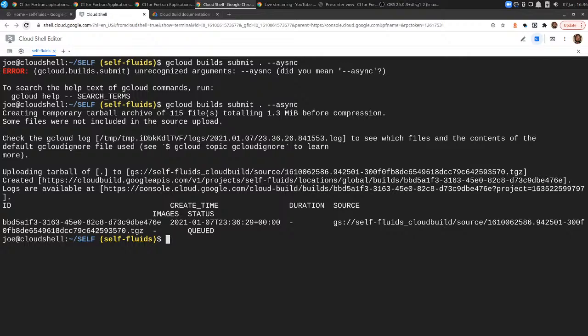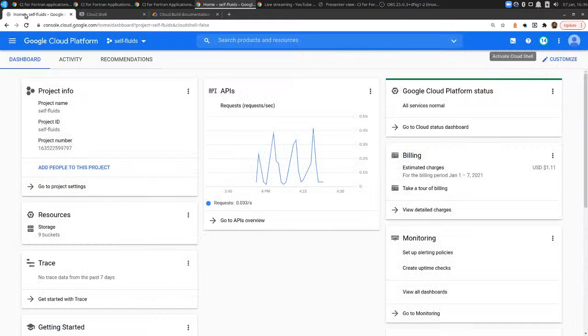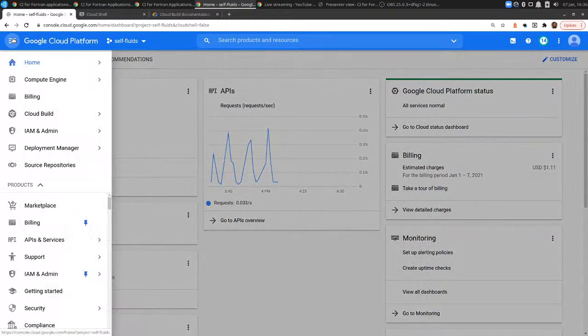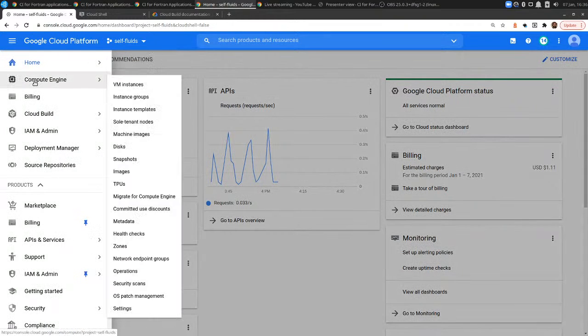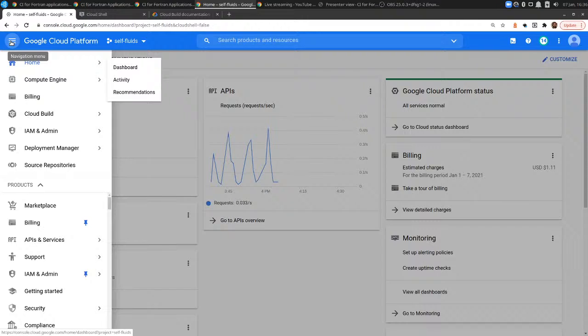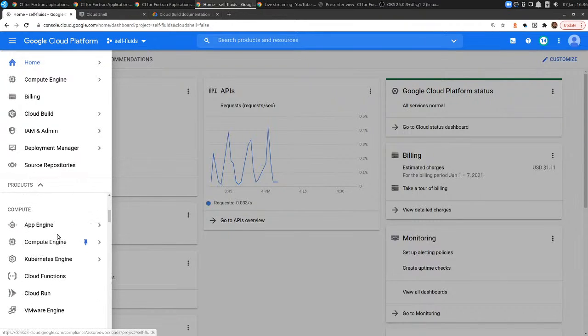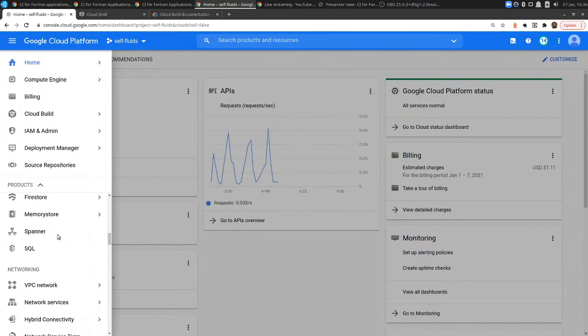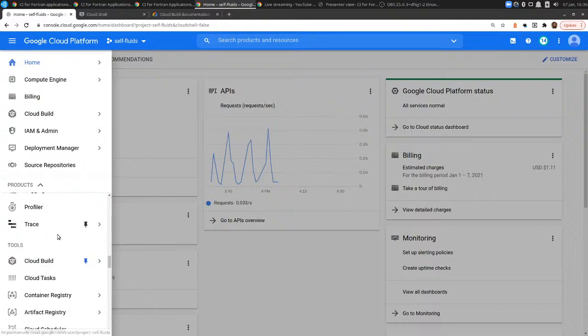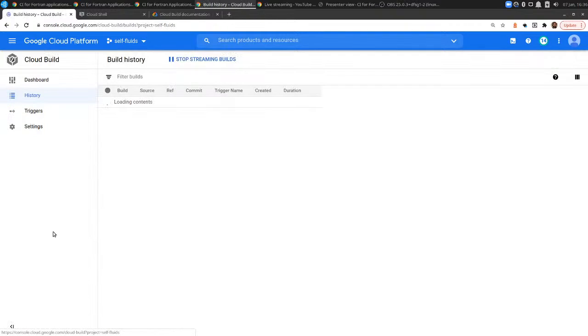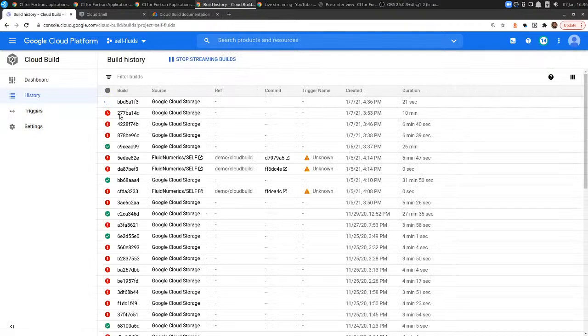Okay. So it packaged it all up and sent it up to the Cloud Build service. Let's go back to the console here real quick so you can see where you might look at the history of your application's build. If you click on that navigation menu, you can use the search bar there to search for Cloud Build. If you scroll down, we're going to go down to Tools, and you've got Cloud Build. Okay, so you can see the history here.